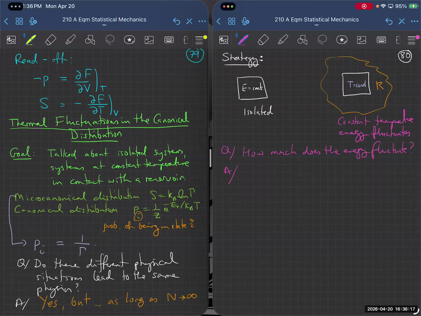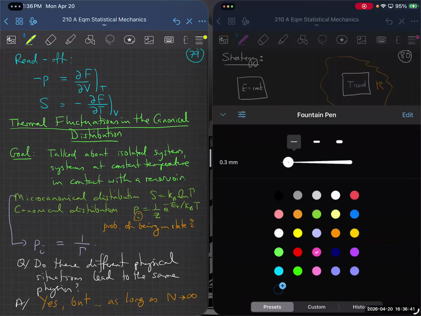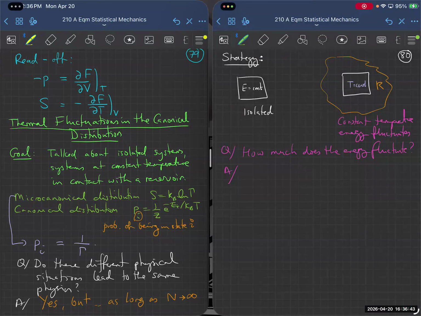So this is a prototype of the sort of questions that we ask in statistical mechanics of phase transitions, the renormalization group, those of you who took my class last quarter, because when you go to a phase transition, these fluctuations actually become huge, and the physics is dominated by the fluctuations. But for most parts of the phase diagram, that's not the case. So we're going to compute how much the energy fluctuates. Let me show you how we go about doing that.